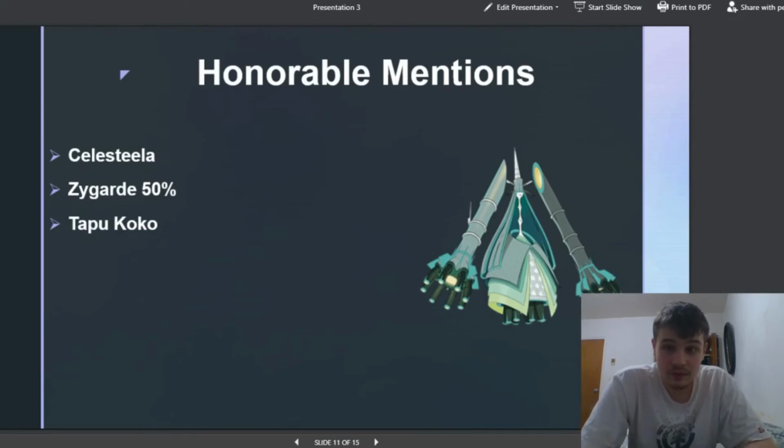Tapu Koko, that thing has an incredibly powerful Gigavolt Havoc, and it's really nice to have a Twinkle Tackle on that thing for a lot of what comes in on it. And definitely don't sleep on Guardian of Alola, which is the Z move for Nature's Madness, which will do 75% of something's health.